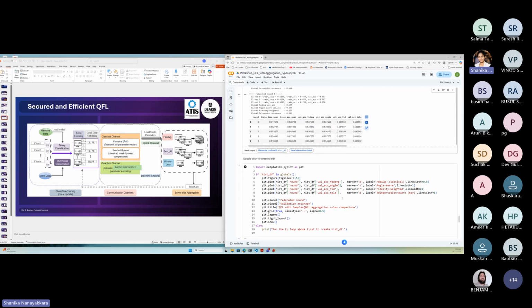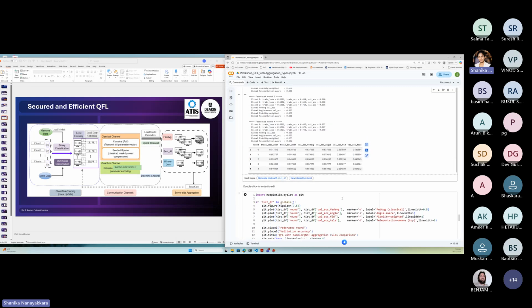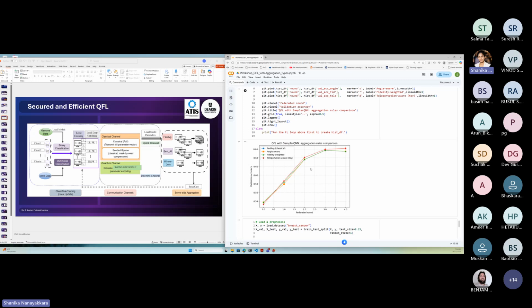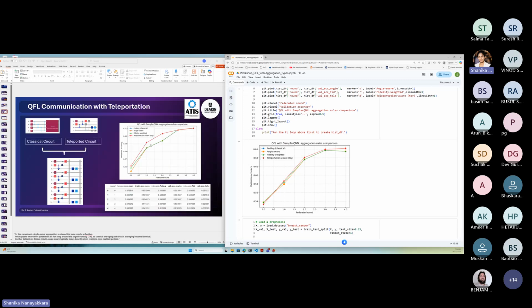Because of the noisiness and environment of the quantum, Qiskit will not give exactly the same result at different times. I want to say this because once you try to run this, you will see different results here, because this is a toy example, not a real example. See, when I ran this earlier it gave this, and then I got this one, but mostly similar results, not exactly the same, right?